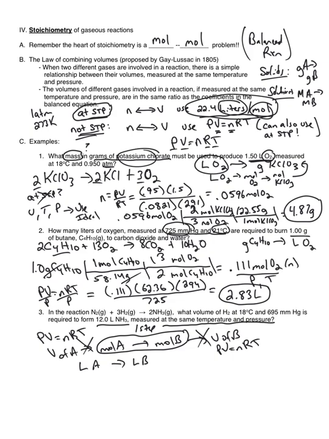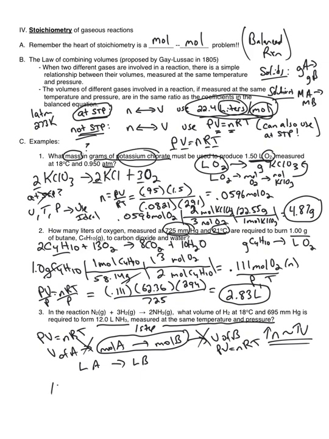I can treat a volume ratio just like a mole quantity because of something called molar volume in Avogadro's law, which states that there's a direct relationship between the moles of gas and the volume of the gas. If I double the moles, I double the volume. And so because this is a direct relationship, I can do this problem in 1 step.